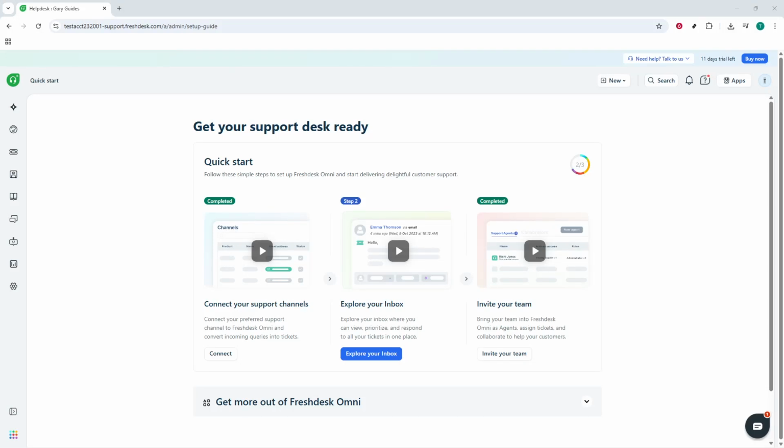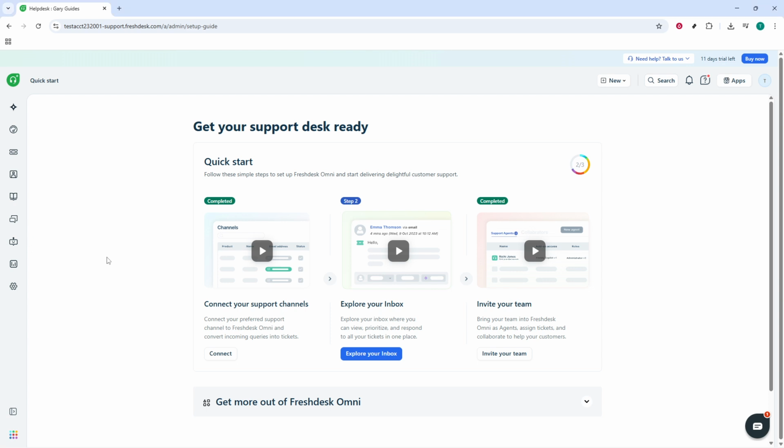In today's video, I'm going to teach you how to schedule ticket exports in Freshdesk. If you need a reliable way to pull ticket data for reporting, audits, or backups without doing it manually every time, scheduled exports are the perfect solution. We'll walk through where to find the export tool, how to configure exactly what you want, and how to deliver it on a schedule that fits your workflow.